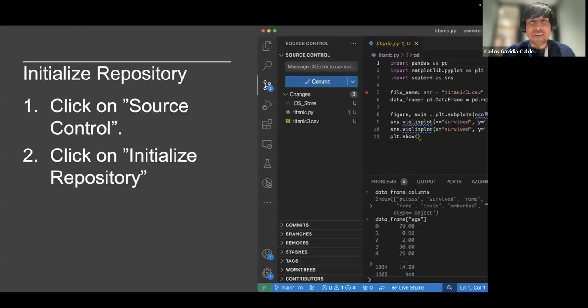The first thing is we need to initialize a repository. In VS Code, we work on workspaces. In the Git world, the folder that contains your code is called a repository. In your Git repo, you have your source code, you have some other files, maybe some data, some images, and more importantly, you have the revision history of your files. So it will help you keep track of your changes. As a first step, let's see how to convert our VS Code workspace into a Git repository.